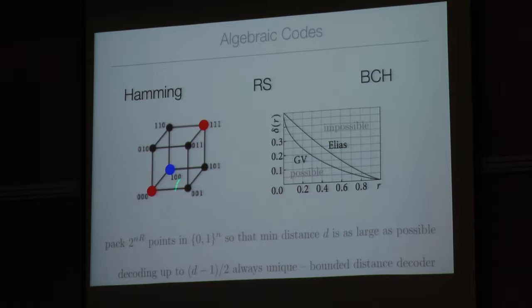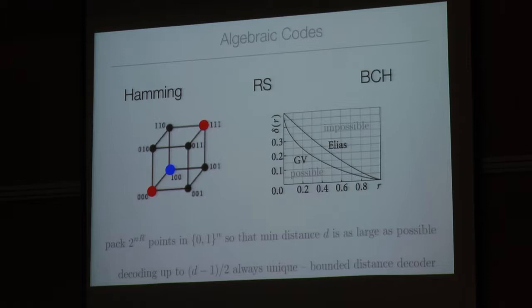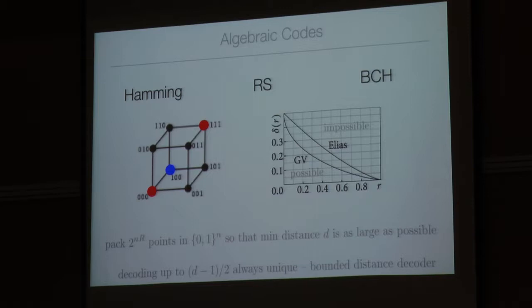If you have minimum distance d, and you receive something less than d/2 away from the correct codeword, then mapping to the closest point decodes correctly. The Gilbert-Varshamov and Elias bounds tell you that you can find packings with roughly that density. However, it was known early on that minimum distance decoding is neither sufficient nor necessary to achieve capacity. Packing is not exactly the same as transmitting reliably, although it's a very good scheme. Solving the packing problem is one of the most difficult math problems, but the theme is that there are much easier ways to get there.